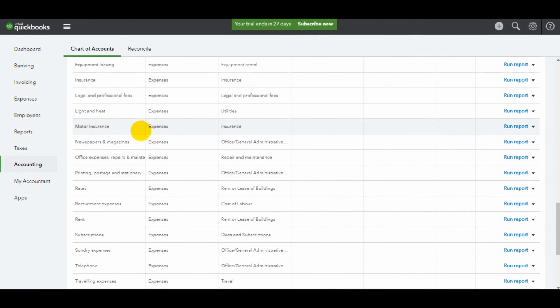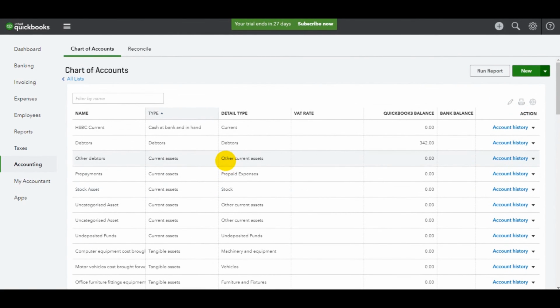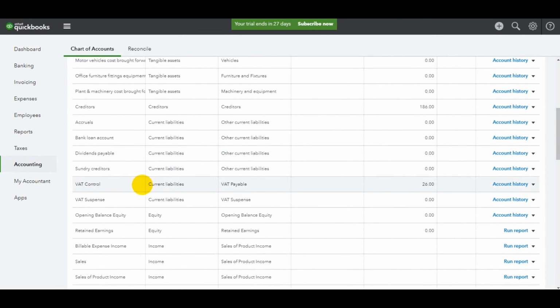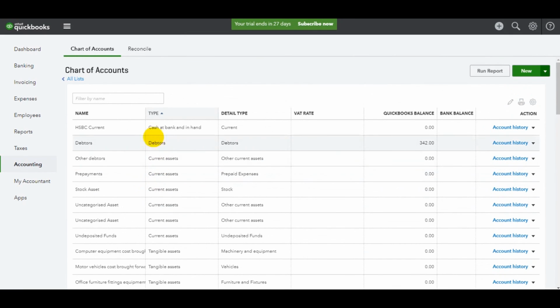So we have motor insurance. Look, under expenses, it's an insurance account, insurance expense account. So very straightforward stuff. Now we have a bank account, the HSBC savings account. I can now start recording expenses and receipts to and from the bank account, and I'll show you how to do that in upcoming videos.